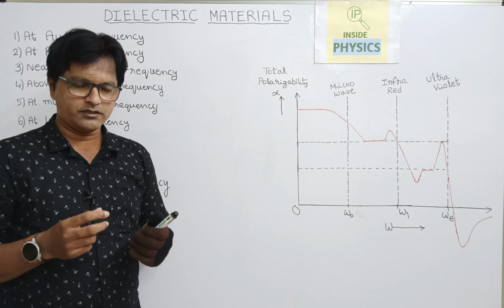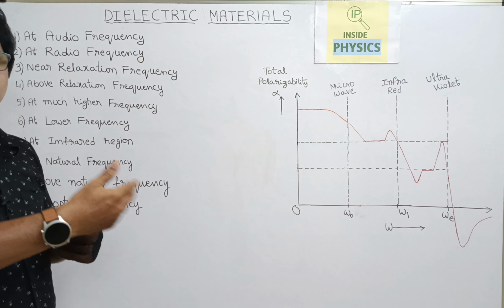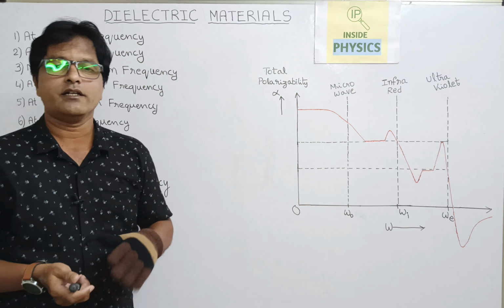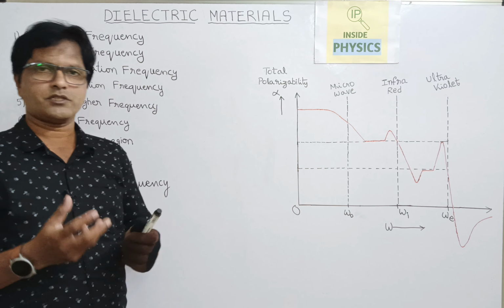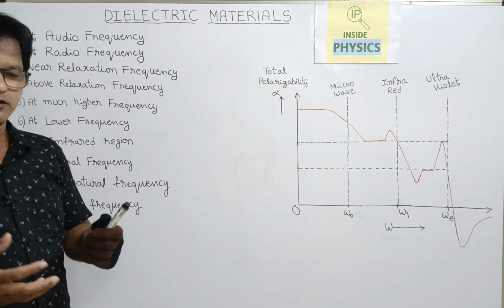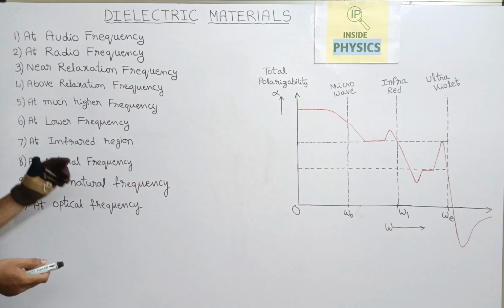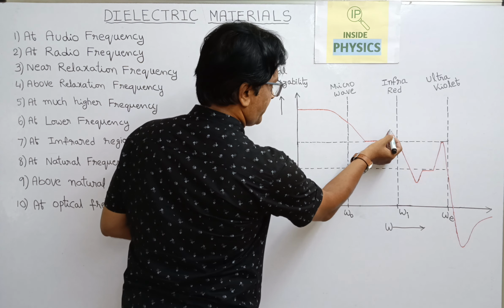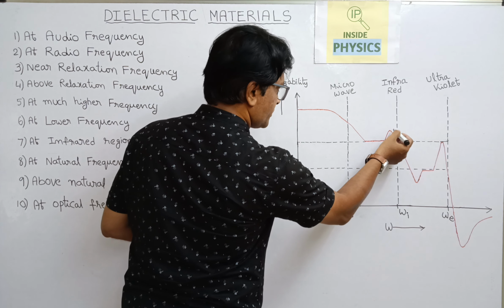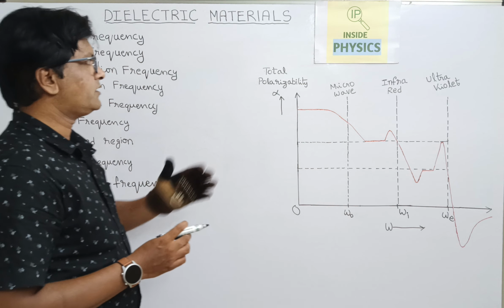There are some frequencies at which they can happily orient themselves into the direction of the field, and there are some frequencies where it's very difficult for them. They have so many obstructions like thermal agitation and friction between the dipoles. They all come into the picture, and obviously the polarizability will come down, just like here. This is a sudden sharp rise and there is a sudden sharp downfall in this case. So the up and down of the frequency also causes the polarizability variations.